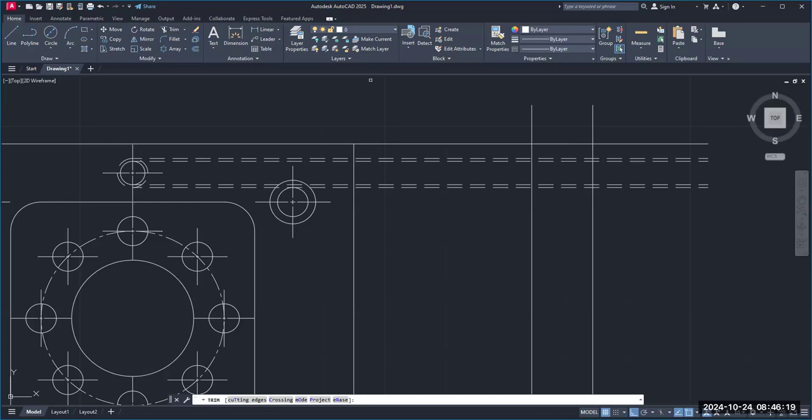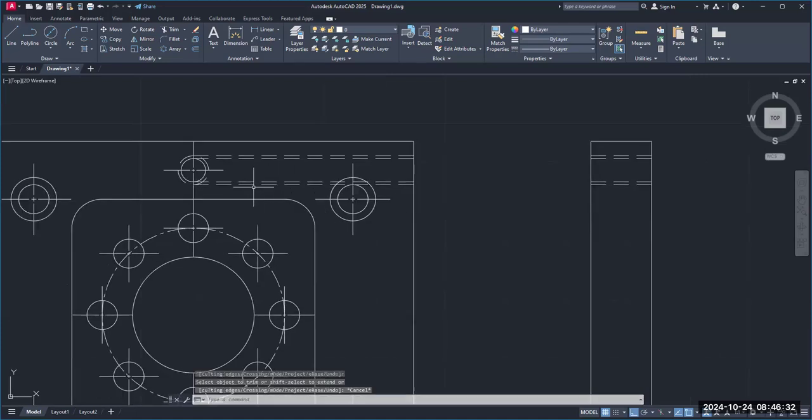I always like using the trim. But we also have to come over here and get rid of it. Okay, hit the escape. Now we're going to type in the letter E, enter, and we're going to erase these lines here. We don't need them anymore. Enter.